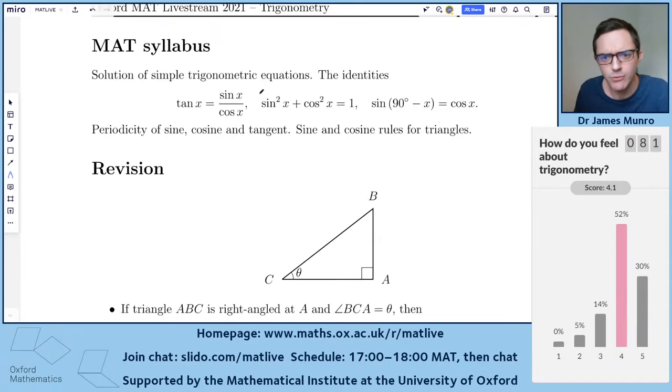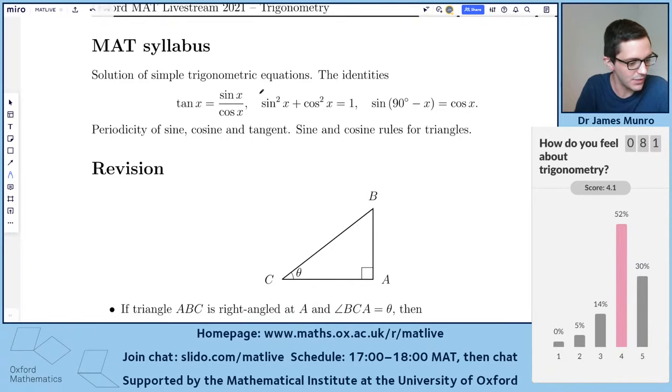Oh, somebody asked a moment ago, do we learn about Heron's formula in further maths? And I think you don't. I think the thing I just showed you at the start is not on maths or further maths. It's just one of those facts. There is some nice formula for the area of a triangle just in terms of its side lengths.